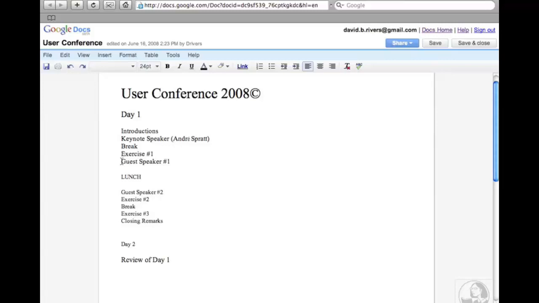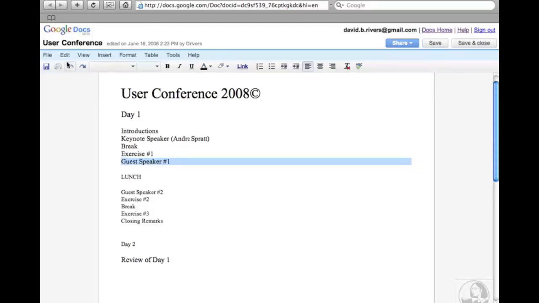So all I have to do is select the text that I want to remove by clicking and dragging across it. You can see that will select the text. I can go way out here and just the text on that line is selected. But if I also want the return, that line break, well, then I would just click and drag from the beginning of the G in guest and go straight down to the next line, which happens to be blank. And when I let go, notice guest speaker number 1 is selected, but so is all of this. That means that when I remove this and paste it up here, exercise number 1 will go down below it where it belongs. Watch this.